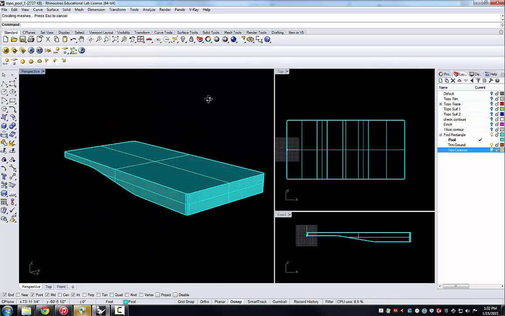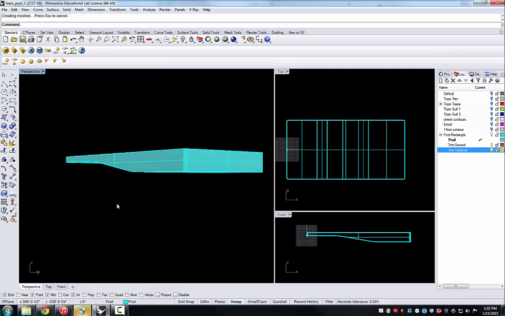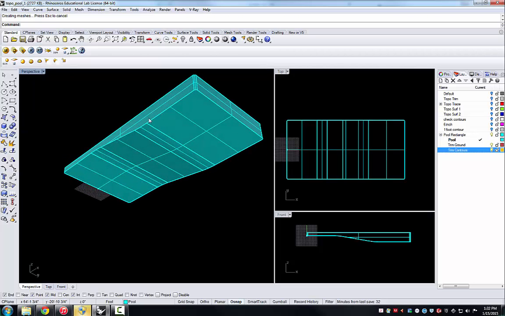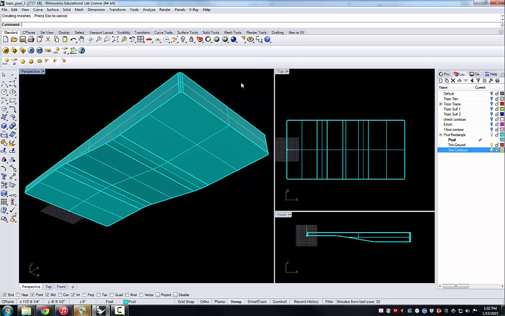Next, what I'm going to do is make a series of fillets of the entire bottom edge around the pool. And the important thing here is to do the first set of fillets before we do the second set, because one set is going to run around the other. And so we just want to do these in a particular order. It wouldn't work as well, or in fact, it might not work at all to do them the other way.